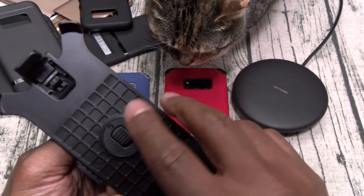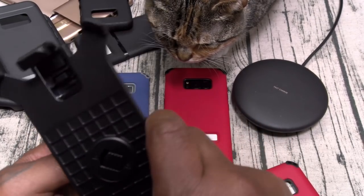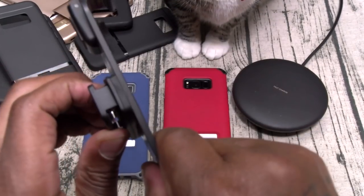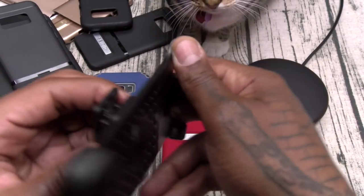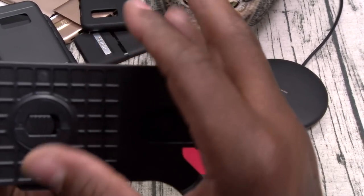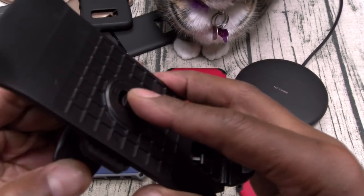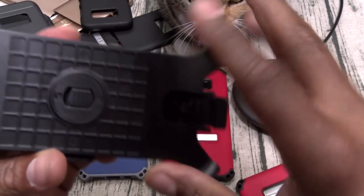Now you can also lock the kickstand. Okay, I just locked it. Hold up. What am I doing? All right, well, there's an unlock and lock. Might have to figure that out in a second. Let's see. Okay, here it goes. Once you put it in lock, now it's not going to move. Well, shouldn't move. Shouldn't move, but it does move. Let's see. Does that lock it from 360 degrees? Nope. Might have to take it to the book on this one, but there's a little lock and unlock. Let's see. Can we lock this into place? Nope. We'll figure this out in a minute.